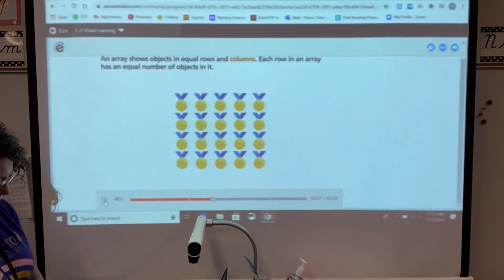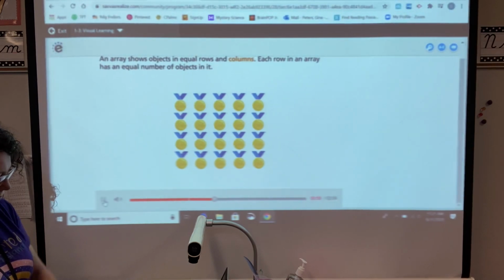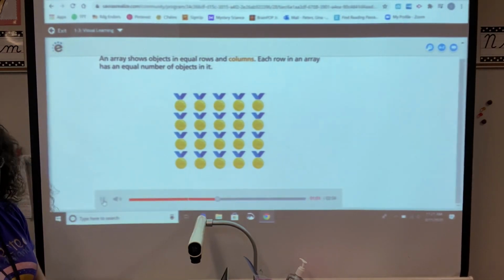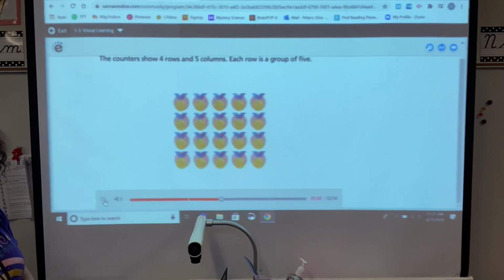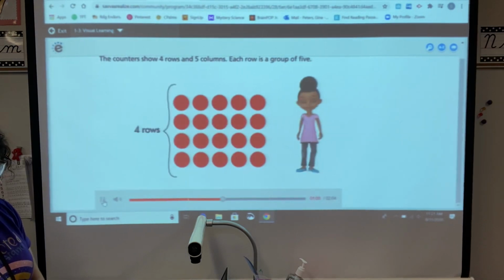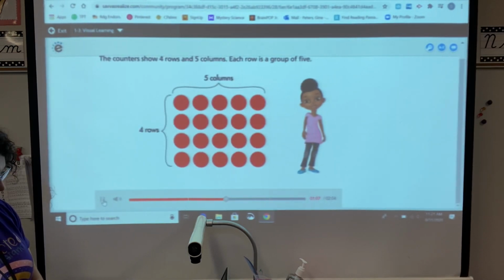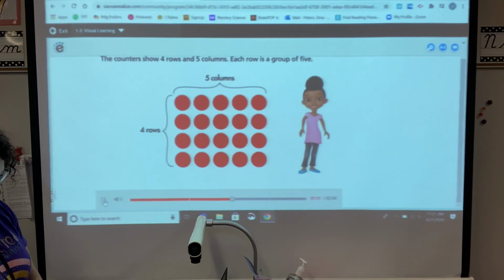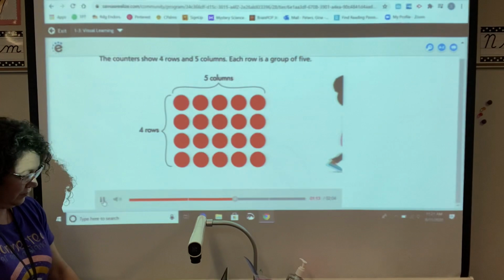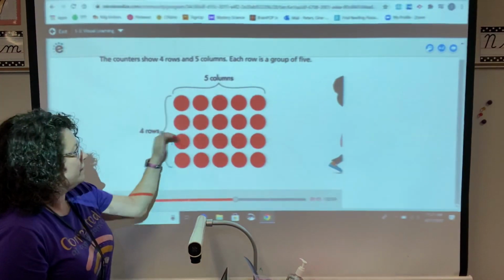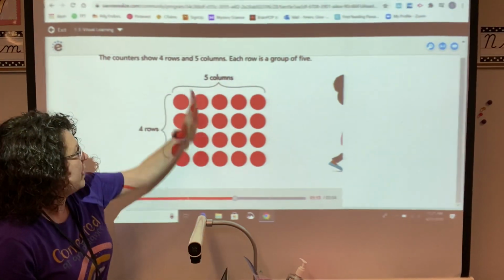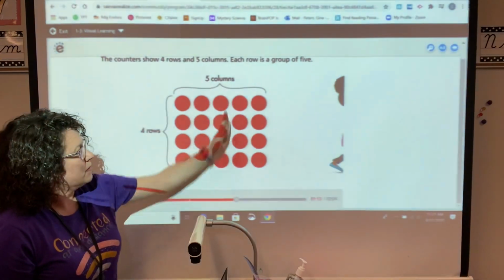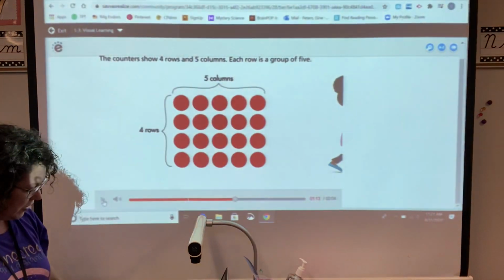Each row in an array has an equal number of objects in it. The counters show 4 rows and 5 columns. Each row is a group of 5. Rows go across, columns go down vertically.